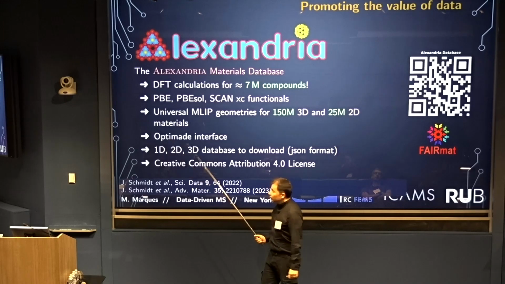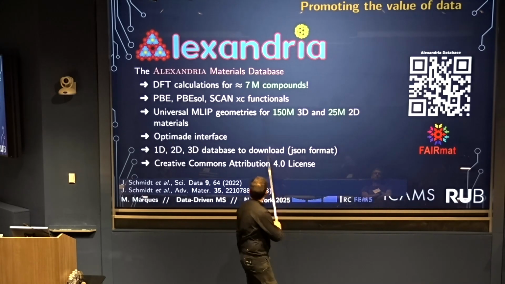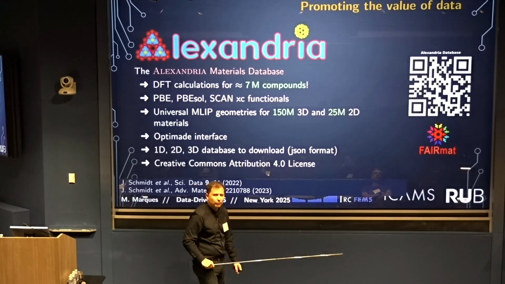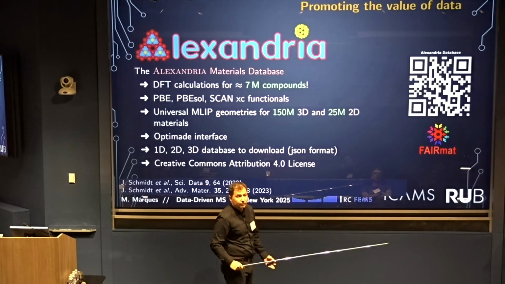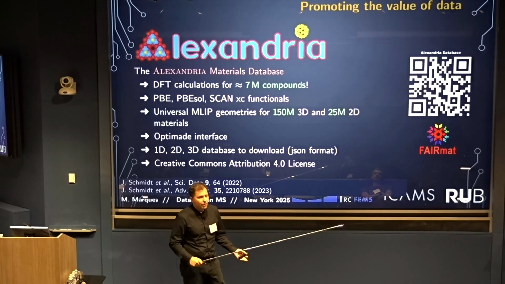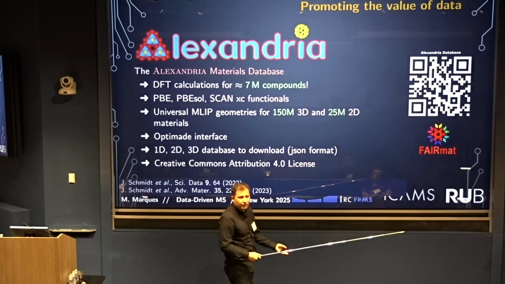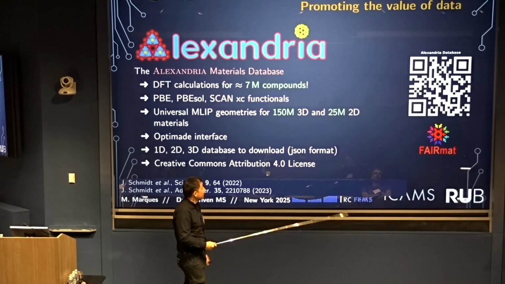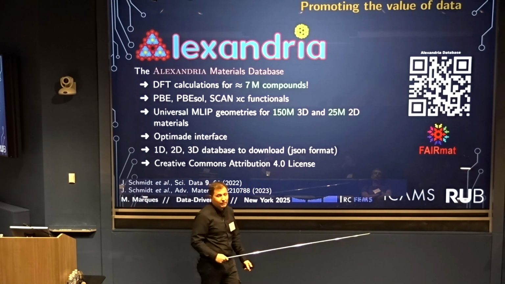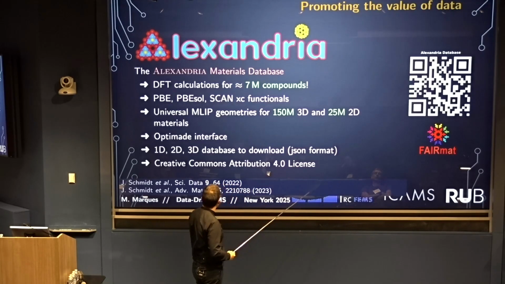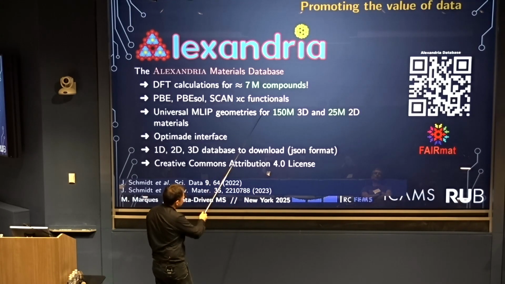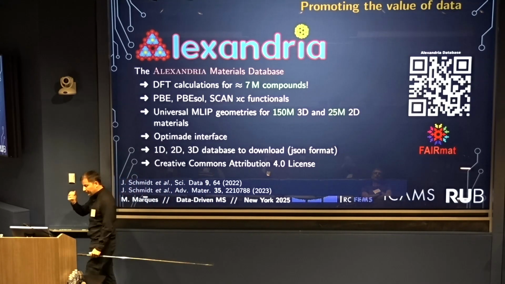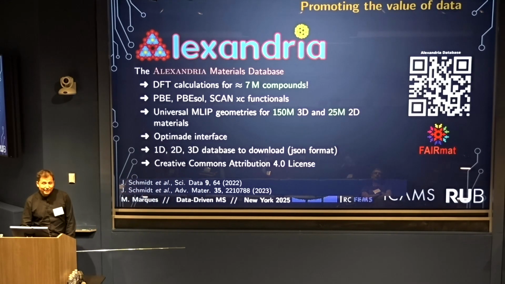We actually have a table also. We have a database with universal machine learning interatomic potentials. We have, I think it's 161 million now, possible compounds. Of course, most of them are hypothetical because there are only 50,000 compounds in ICSD. So we only have these 50,000 experimental ones. The rest are hypothetical compounds that the machine came out with. So this is free. You can download it if you want. There is no user interface, so you will struggle a little bit, but that's life.